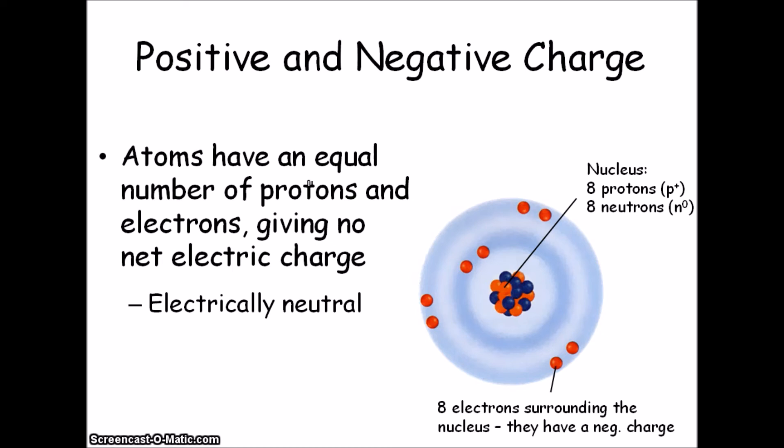So you can see here, you have your protons and your neutrons in the nucleus, and you can see your electrons are around the nucleus outside. And they're the same number of protons and electrons, and they're going to cancel out, making us neutral.